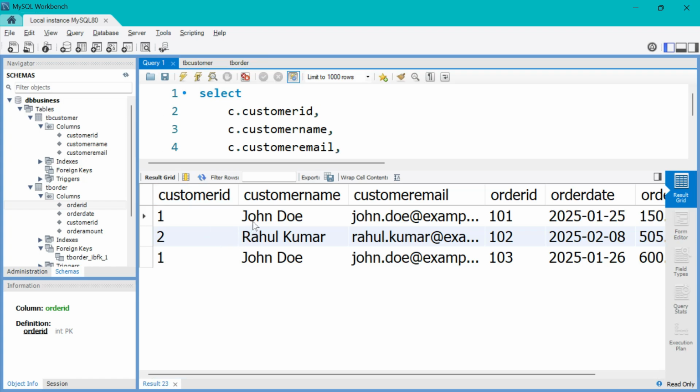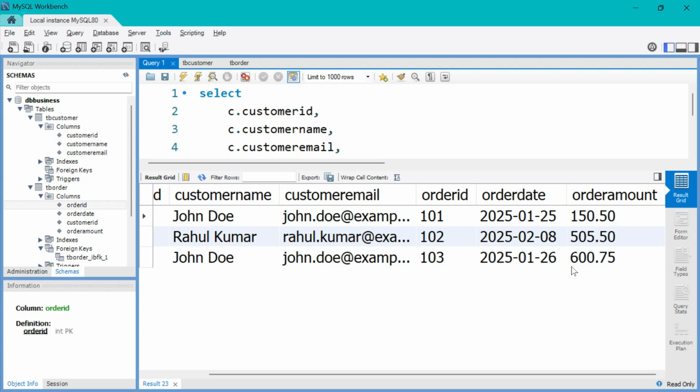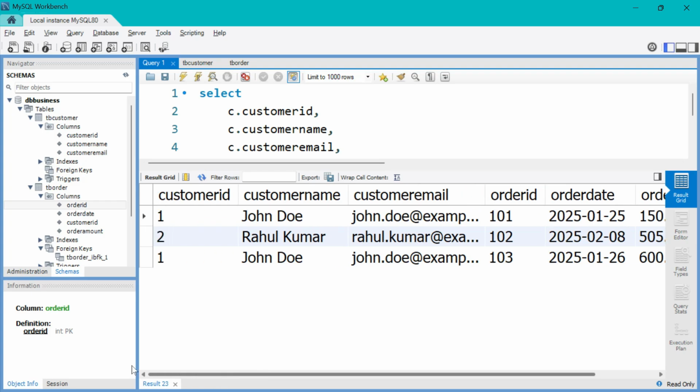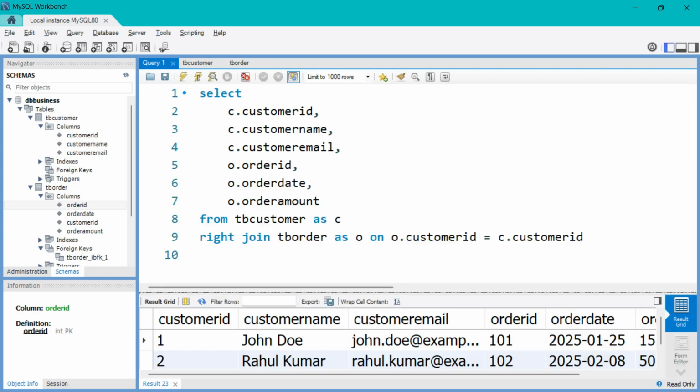And here you can see the output has exactly 3 rows: John Doe has placed 2 orders, Rahul has placed 1 order, and Vivian has never placed an order, so his record will never appear. It always gives preference to table number 2. Practice this right join a couple of times so that you get the hang of the entire code.